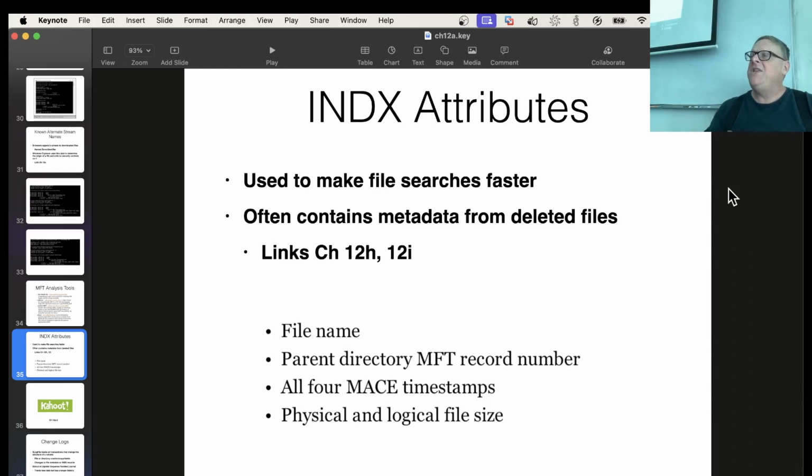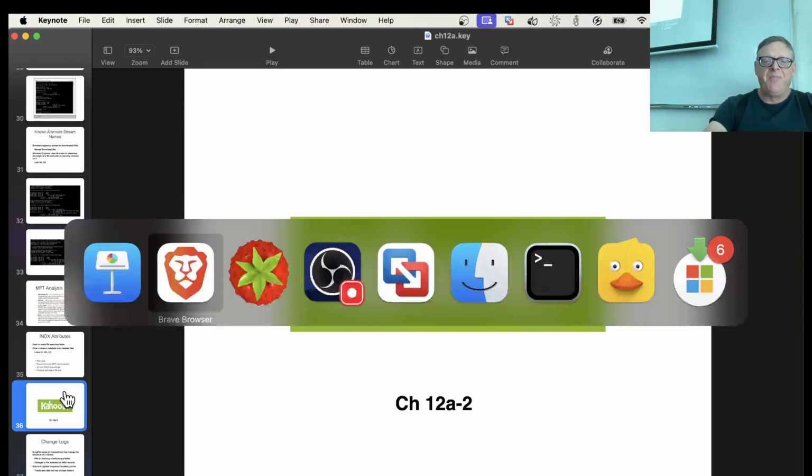They've done many, many things to try to make searching faster, all of which have been disasters. They put one in Office. They tried to index all the Office files that just slowed down your machine, endlessly indexing everything. And they added this index attribute to files to try to make it faster. Somehow Microsoft just can't figure out how to make a search engine. But anyway, they do have this thing called the index attribute, and it may have metadata, like timestamps from deleted files. So that's somewhat useful for forensic examiners.